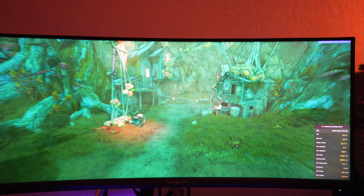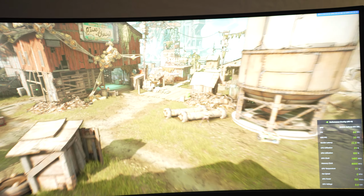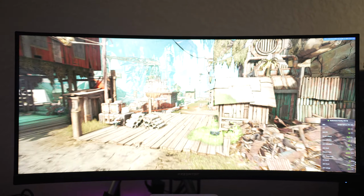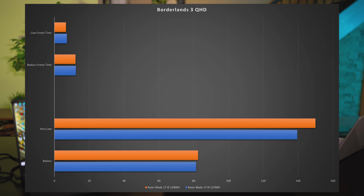Dying Light, Ultra with DLSS quality, I was getting around 48 frames per second, and I also did test Borderlands 3, mainly for the same reason as Shadow of the Tomb Raider. It's a good benchmark for both CPU and GPU driven titles. On badass mode, which is just their ultra settings, I was getting 81 FPS on the 12700 and 82 on the 12900. I'm not even going to talk about that. Let's just say that's pretty identical.